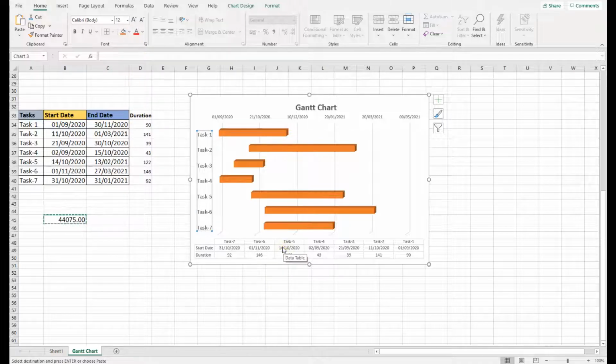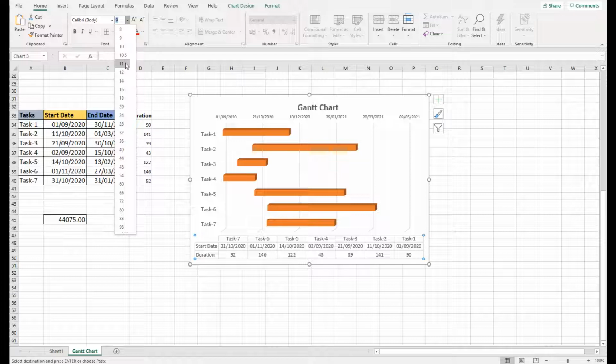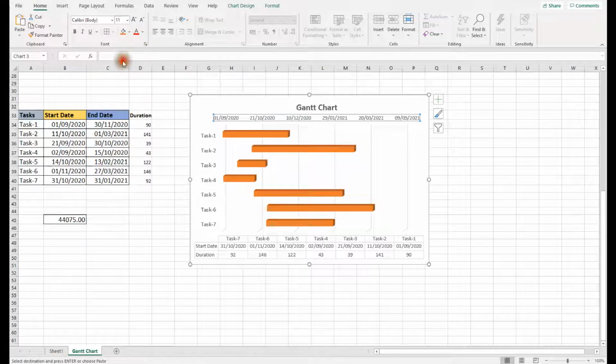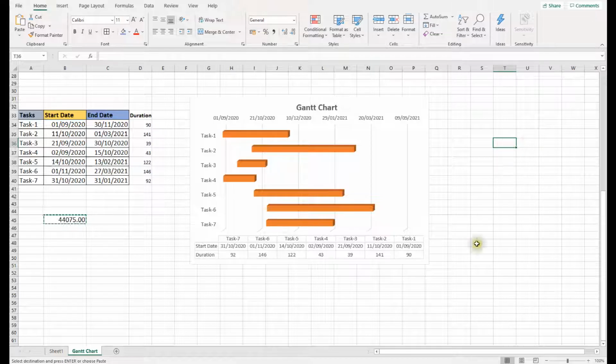Similarly, you can click on this table and choose any other font, let's say 11, and similarly for this date. And that's all. Your Gantt chart is ready.